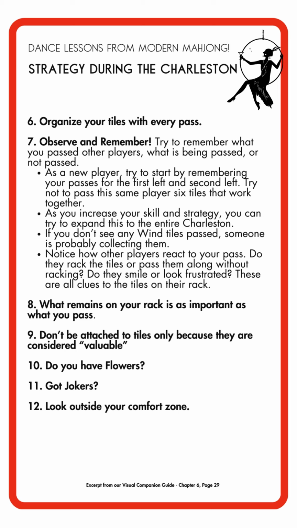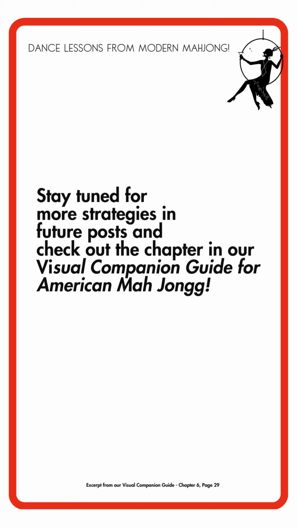Next up, look outside your comfort zone. And what we mean by that is don't stick to the same hand every time. If you play with the same people, they're going to know what not to pass you. They're going to know from your exposures what you're doing. So start with singles and pairs and then move to other sections and aim for other hands. Stay tuned for more strategies.